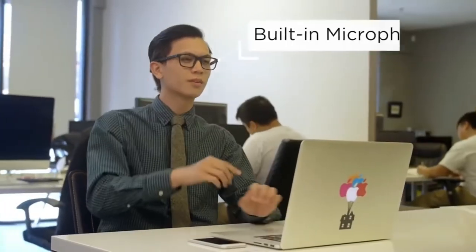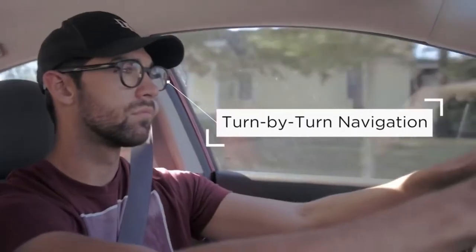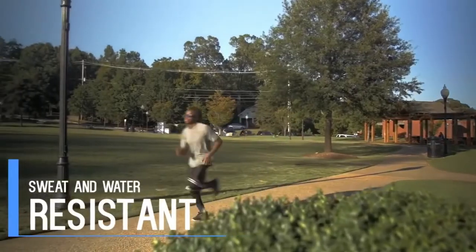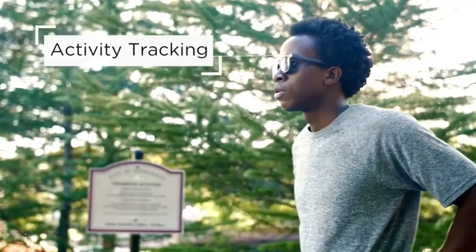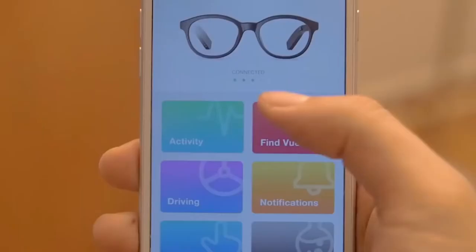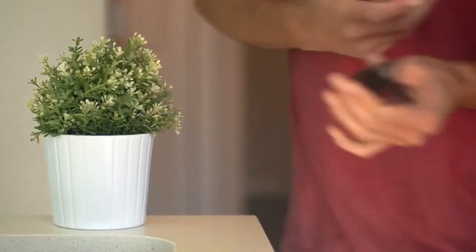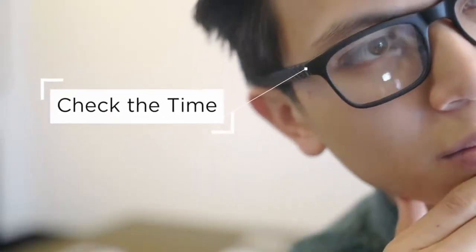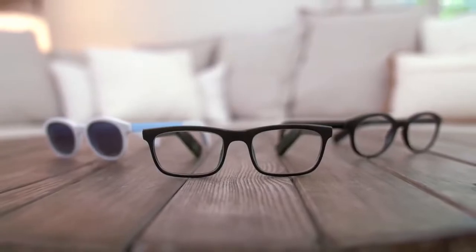There are voice alerts and light alerts, sent with the help of a small LED built into the frame. The accelerometer and the gyroscope allow the gadget to understand the gestures of the user. For example, shaking the head will drop an incoming call. Also, the gadget counts the steps, calories, and distance traveled. In addition, the application helps to find View if the device is lost. Buy these smart glasses for $249.